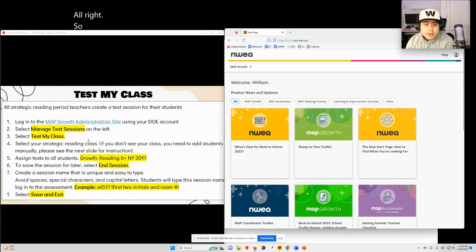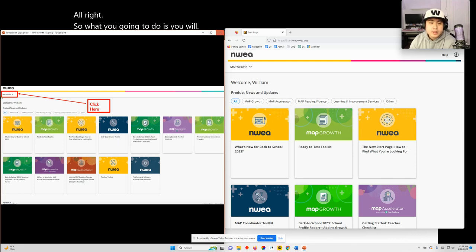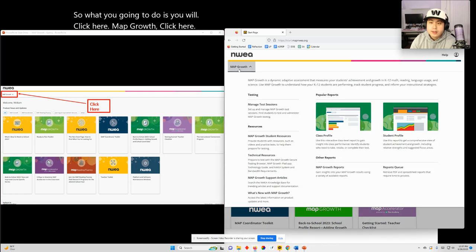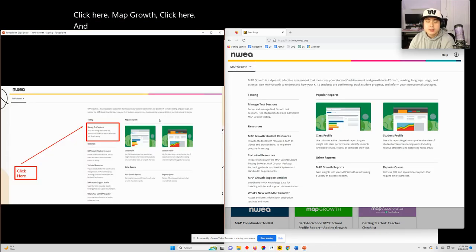So what you're gonna do is you will click here, Map Growth. Click here, and then the next process is you will click on the Manage Test Sessions.